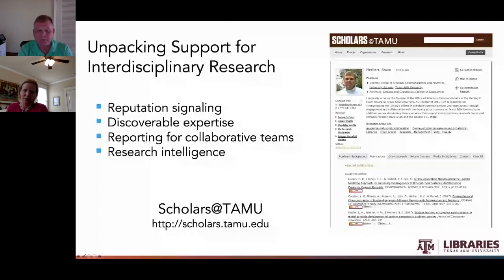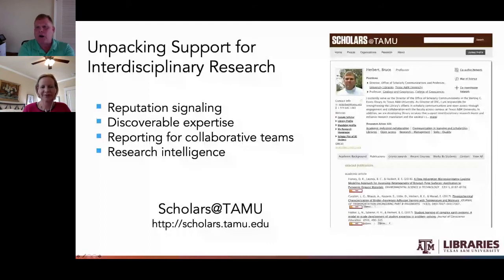And then finally, probably the most exciting thing on campus is the use of that authoritative data for research intelligence work, where we are trying to understand the strengths and gaps of research on campus, its impact across both academic fields and society at large, and how we might use research intelligence to support strategic decision-making, or rather the use of local funds to support interdisciplinary research.